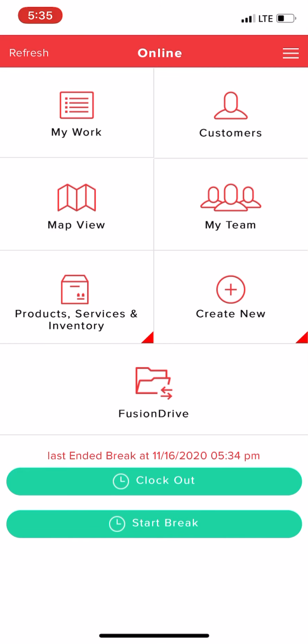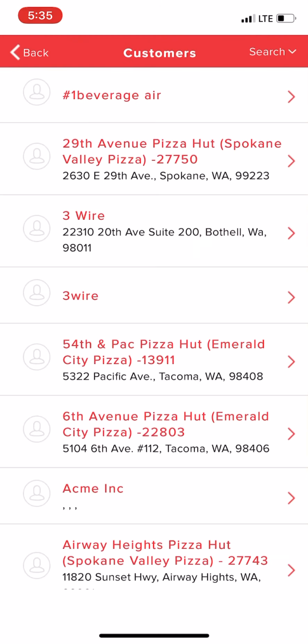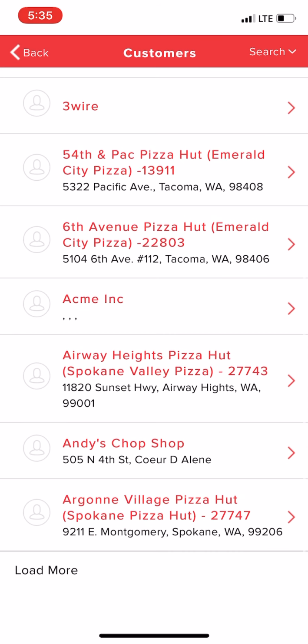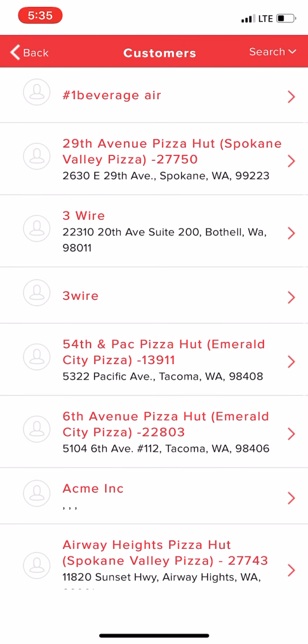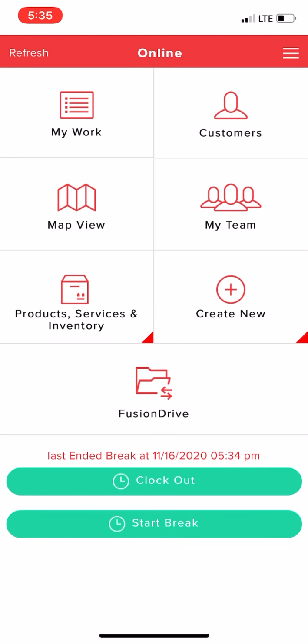The customer tab up there, if you click on that, it's just going to show you a list of our customers. Probably not something you're going to use a whole lot, unless you want to look them up and see what their address is. Maybe you need a Christmas card list or something. My team, that's not the thing you need to worry about, because you won't be able to see where anybody else is. So just going up to the top left-hand tab where it says My Work, I'm going to go ahead and click on that.